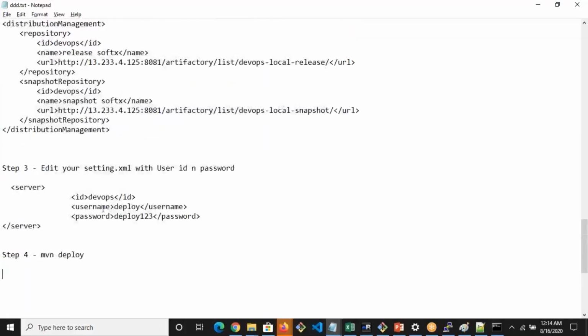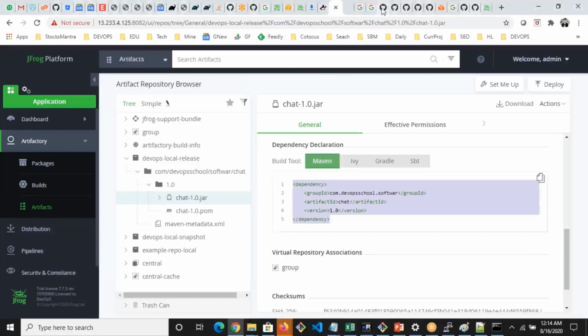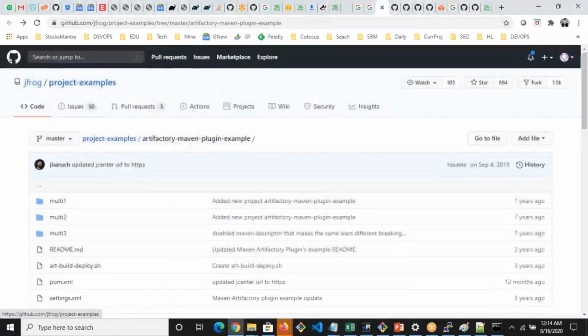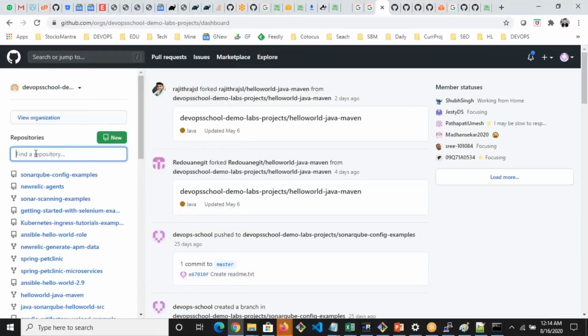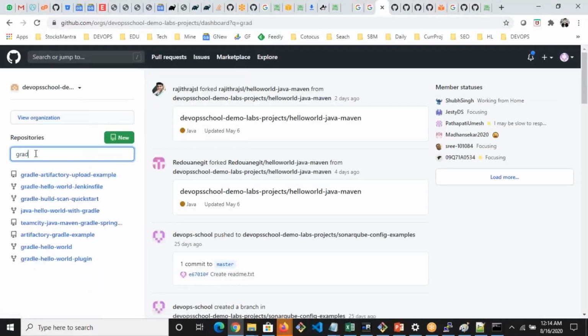Rajesh, how do we do it for Gradle? Same thing, do we have the settings for Gradle? I have one sample project created, something similar. So let me give you that. What you said, Gradle, right? Gradle.